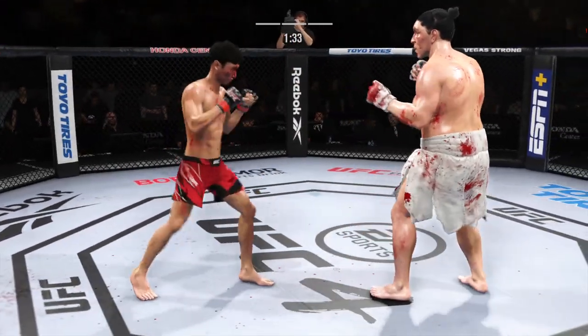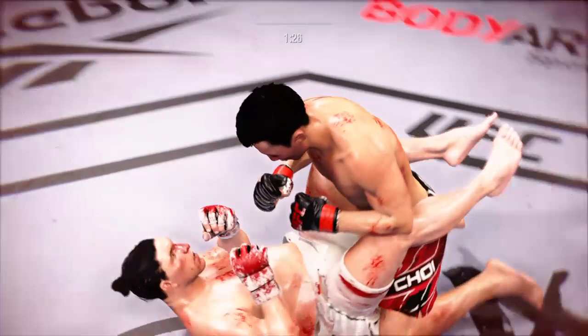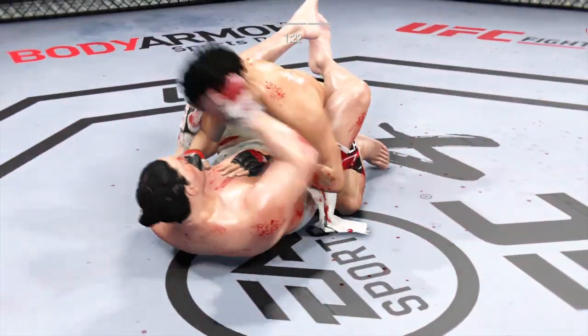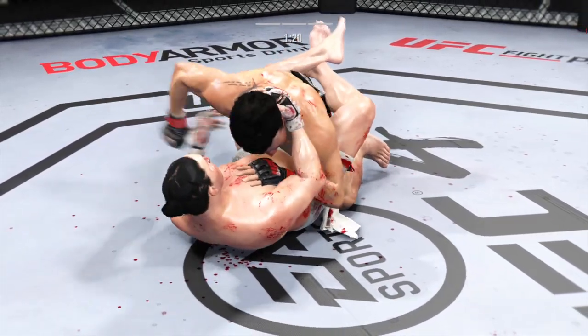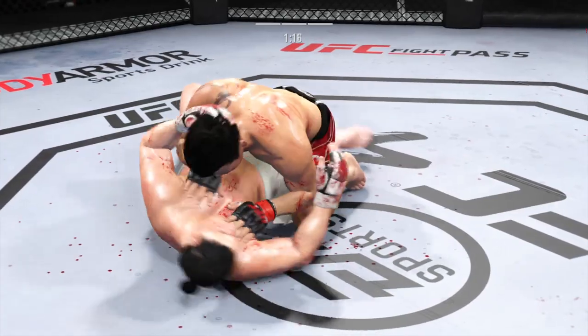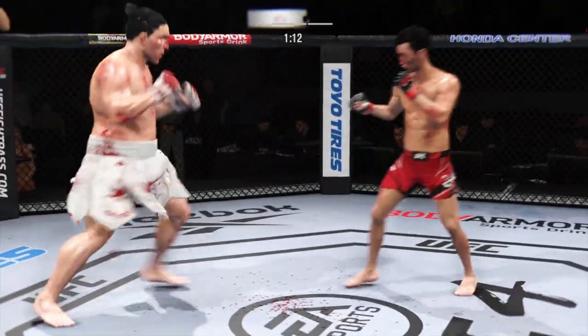Well, he keeps going back to the well with that left hand, just out of range. He needs to start looking to finish now because he's got his opponent hurt very bad. And really starting to make these shots count. All right, half guard position here. We'll see what he can do with it. A lot of weapons at his disposal from this dominant position.